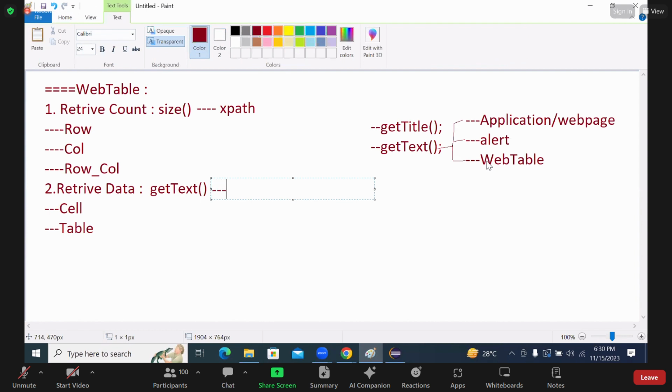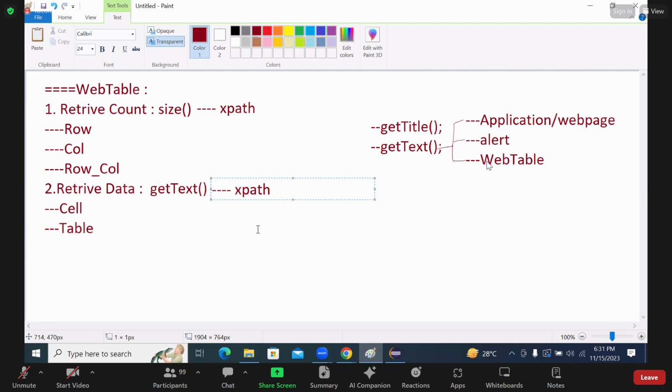In the same way, while retrieving with getText, we need to take care in providing the respective XPath.